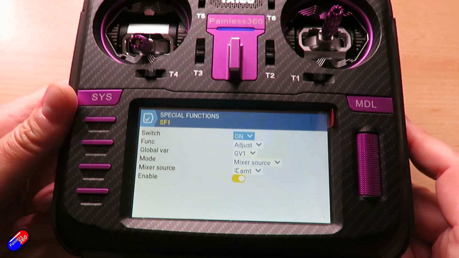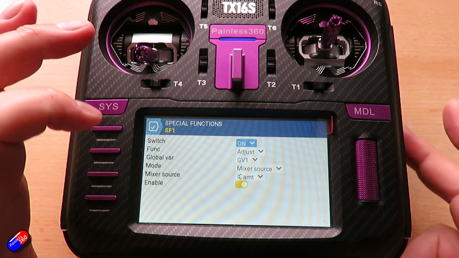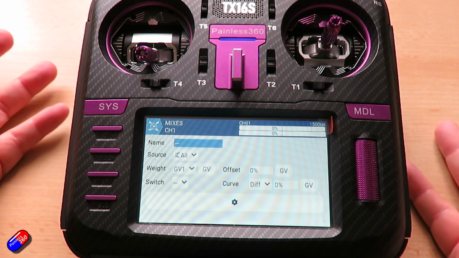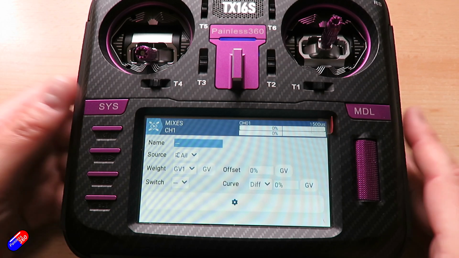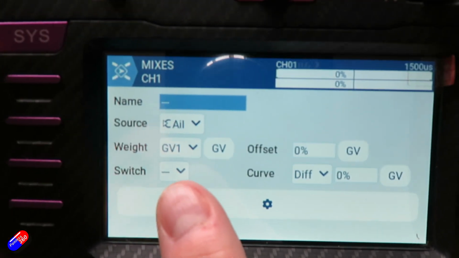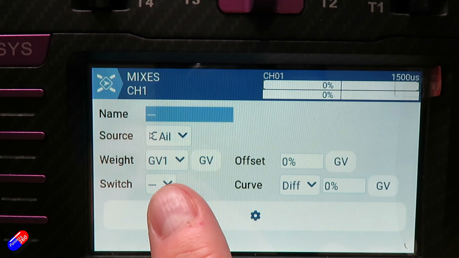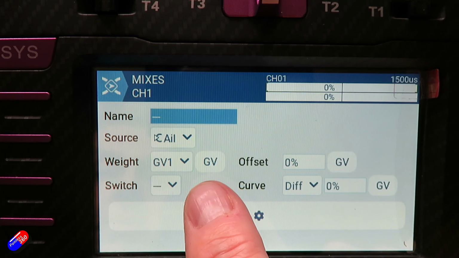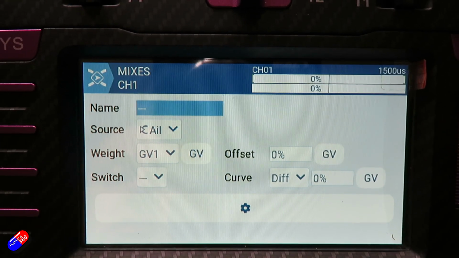Once we've done that, the last little bit then, if we come out here and go into the mixers, this is the aileron, but again, you could add this into whichever. The difference with this bit here is I've changed the weight. Rather than it being a discrete number, I clicked on the GV button here by the side and changed it to GV1.